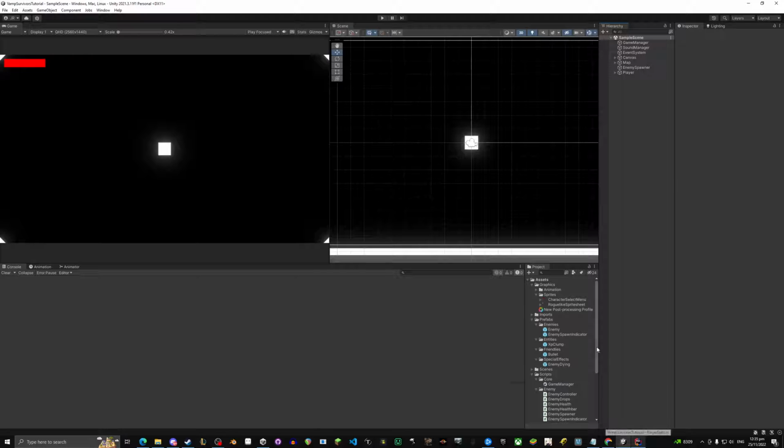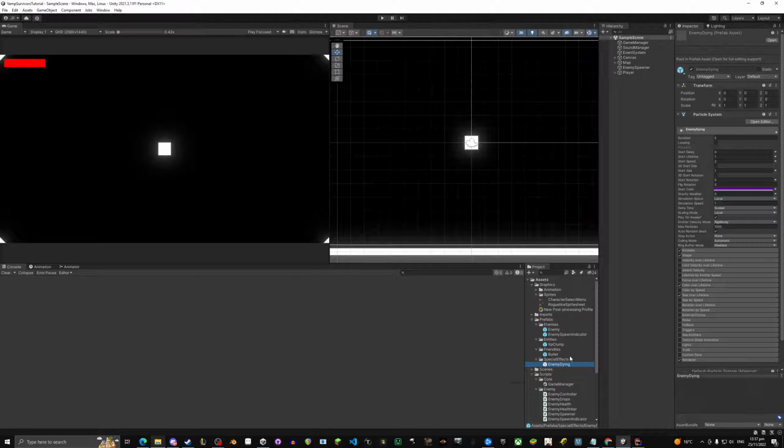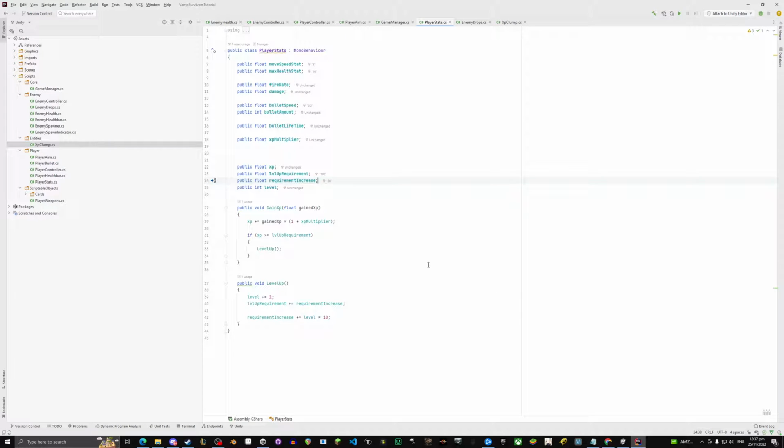Now we're going to edit our enemy script to take these. We'll do it in enemy health, since every enemy is going to have enemy health, because we obviously want every enemy to have a dying effect. Ooh, wait, before I forget, in this particle, one thing we want to change is this stop action. We want to change this from none to destroy. So when a particle is done playing, it'll just destroy itself. Very simple. I hope you can see where this is going. We're literally just going to instantiate this particle when they die.